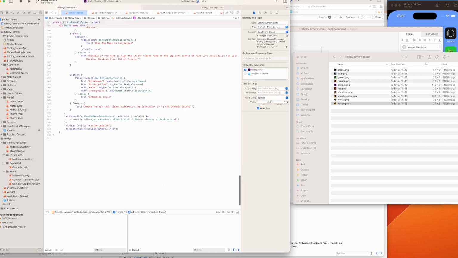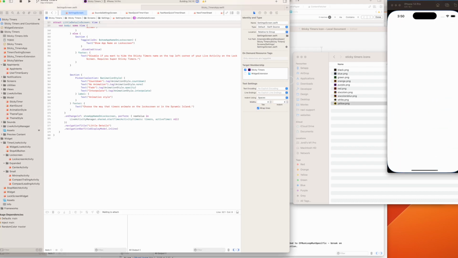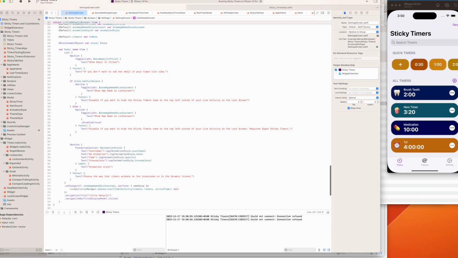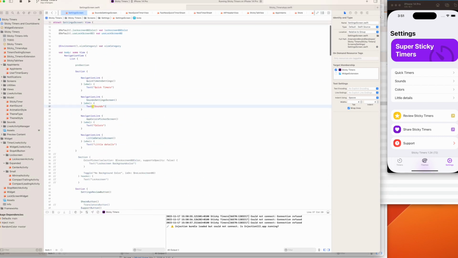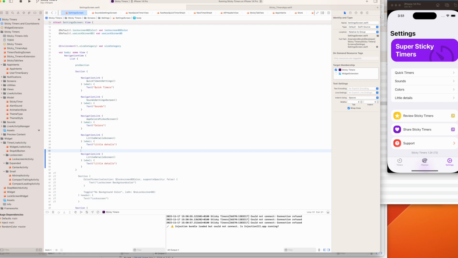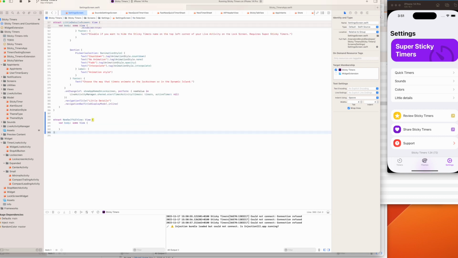All right, so what we want to make is, in the settings screen, we basically just want to add a navigation link with a page where users can see a grid or something. Probably the easiest thing to do. So we're just going to go to our list and we'll just put it above little details. So initially always just start with something super simple. App icon, and then just say app icon screen. App icon screen. Pick your icon. Let's see if that works.